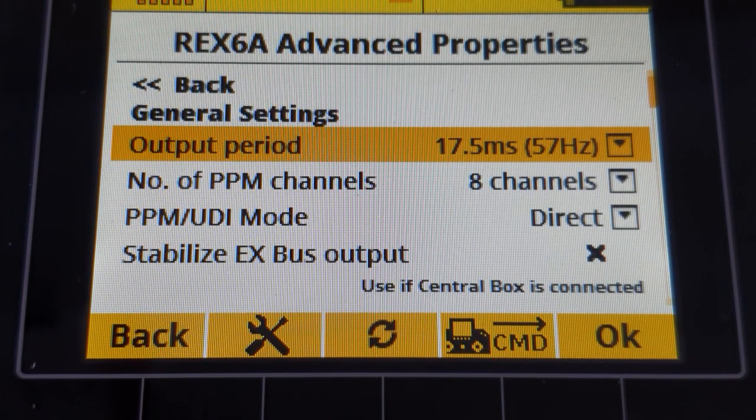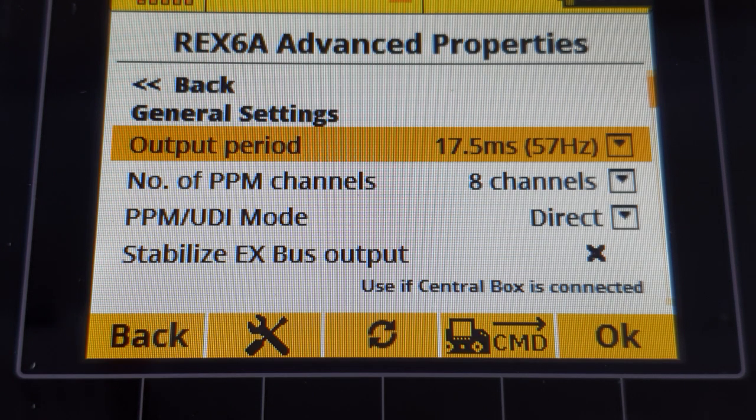Okay, so to recap, set your transmitter's transmit frequency at 100 Hertz and just leave it there, except in the very special circumstance that you need to operate a model that has a very old Jeti receiver that does not have an output period setting, and you've got at least one analog servo attached to it.